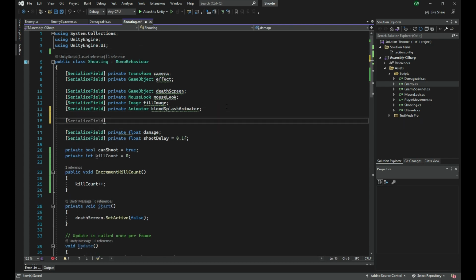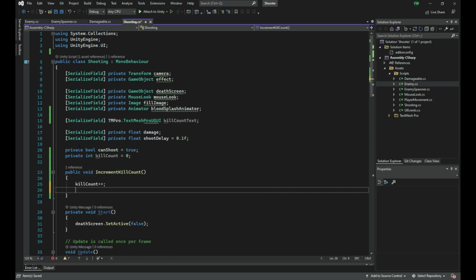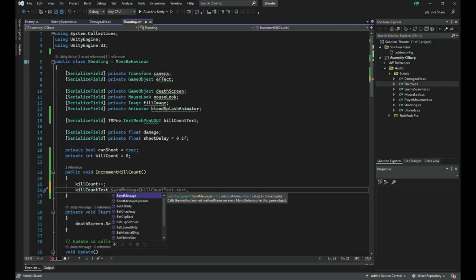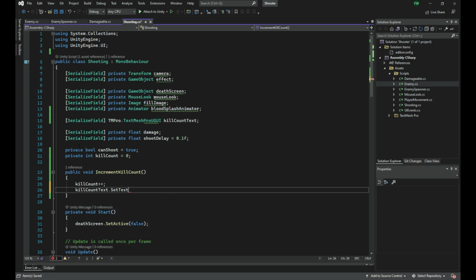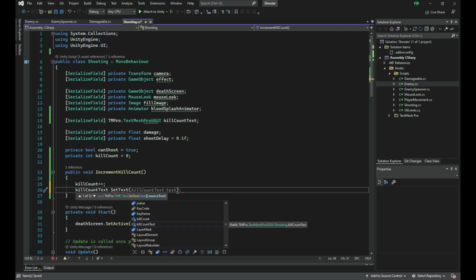I'm going to go here and add a SerializeField of type TMPro, that's a namespace, dot TextMeshProUGUI, and this is going to be called killCountText. Okay, so in here we are going to say killCountText.SetText and then we are going to say killCount.